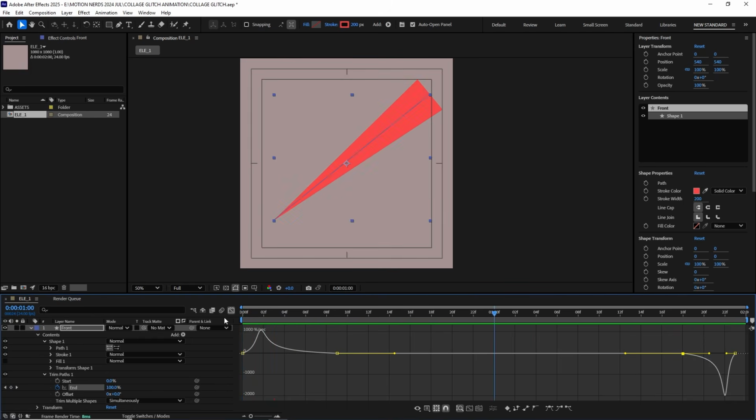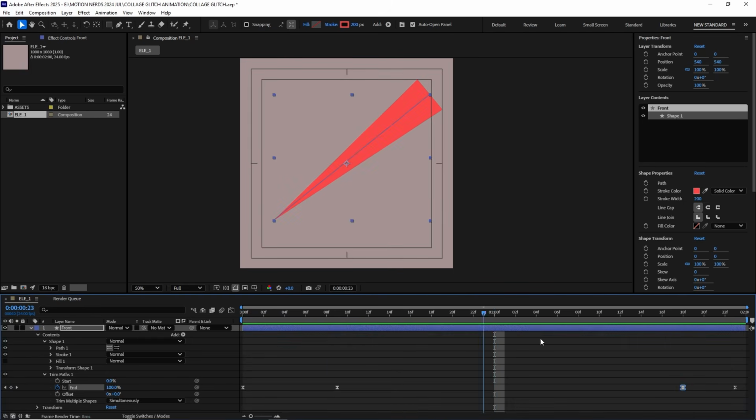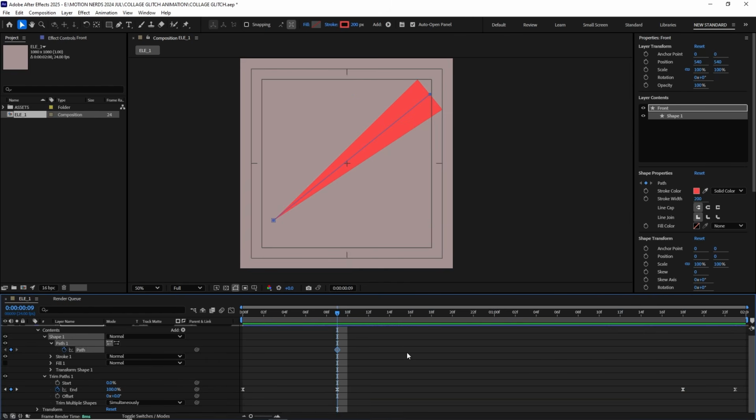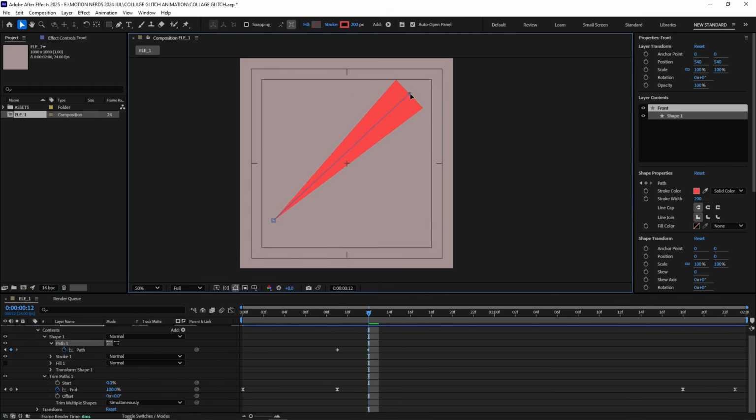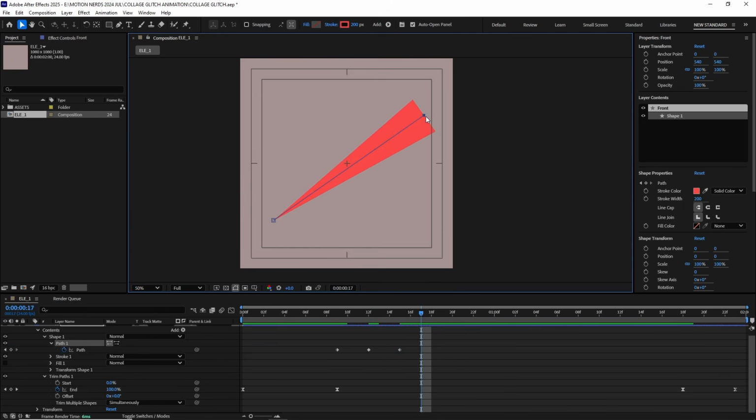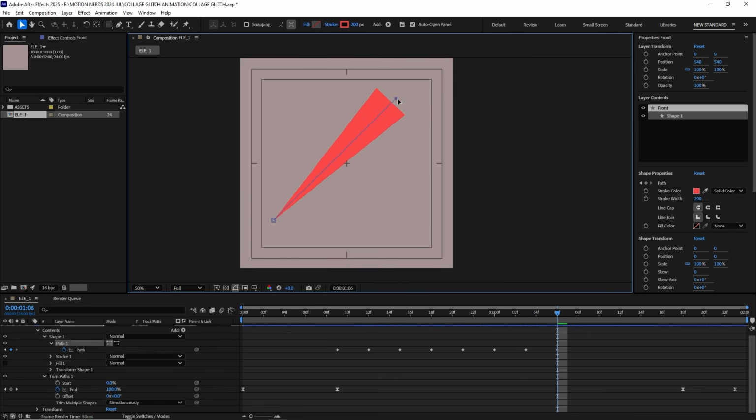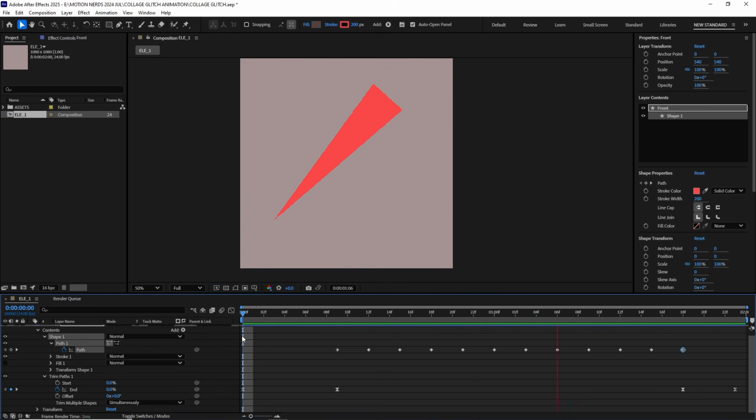Now we need to animate the in-between parts because once it's revealed, it's just standing still there and that's not looking very good. So for that, I selected the path and started animating the top vertex point. I just moved forward a bit and then changed the point and repeated this process till it was fully animated. Now if I take a RAM preview, you can see how this thing was moving.